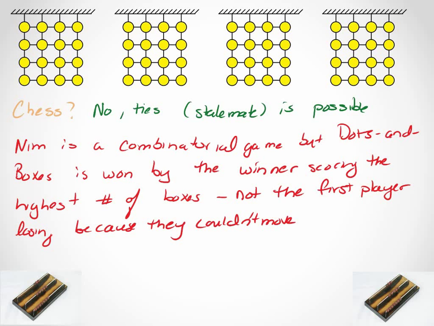NIM is very obviously a combinatorial game. But I was surprised. Does dots and boxes satisfy the combinatorial game definition? It actually doesn't. Because the way you win is by collecting the most boxes, not because the winner is unable to move. Right? So it doesn't identify exactly with the definition, but it shares some of the categories, and that's why we talk about dots and boxes.